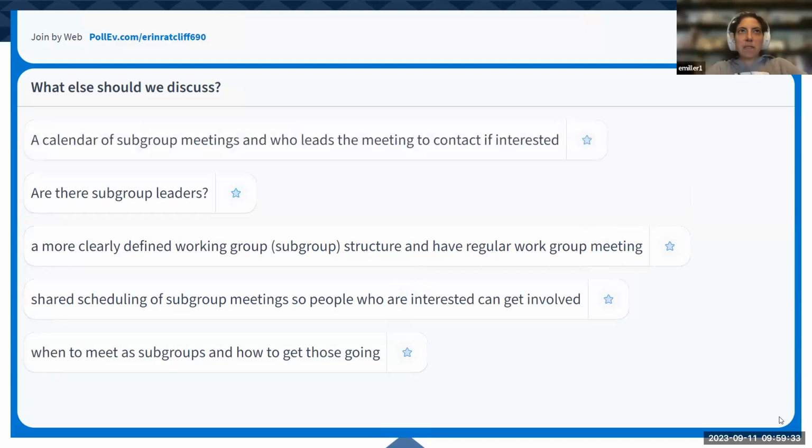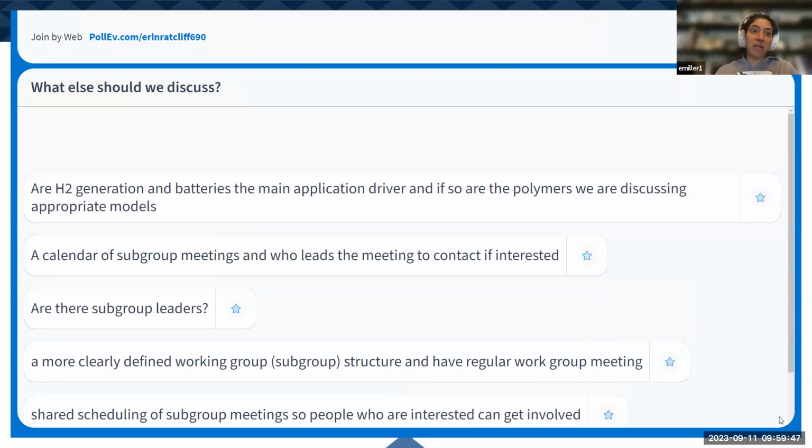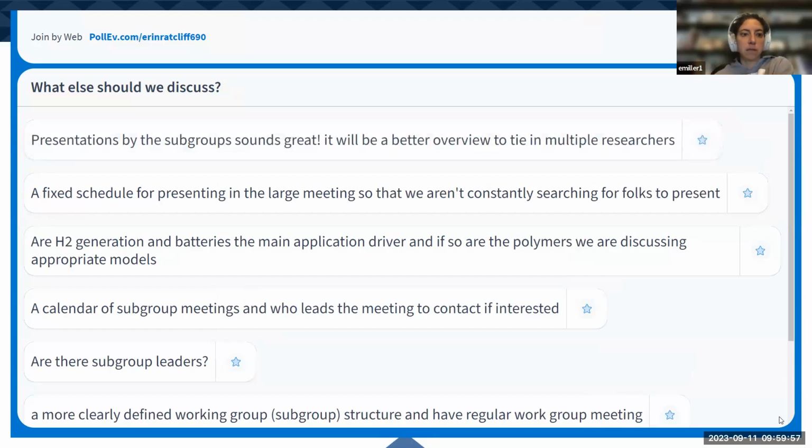Do we have a list of the subgroups, or at least a start at who's participating in each? Maybe some sort of spreadsheet so people can see how those are forming, where they can plug in and add themselves to a subgroup, or say, hey, I shouldn't have been on this, and remove themselves. I think we might need to see those top 10-ish projects and who's in each one. I think that'd be very helpful that everyone has access to that.